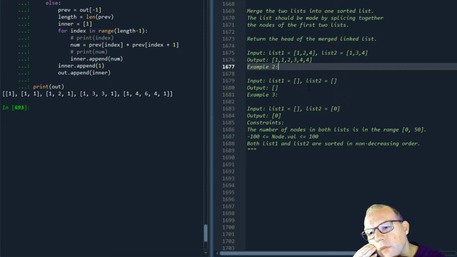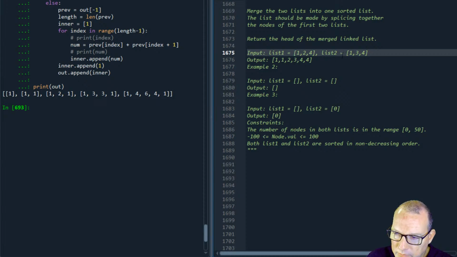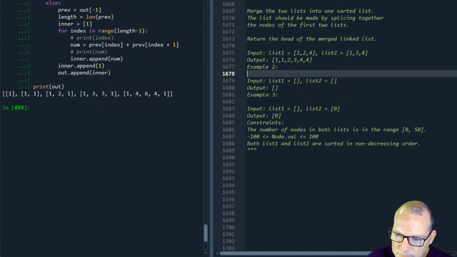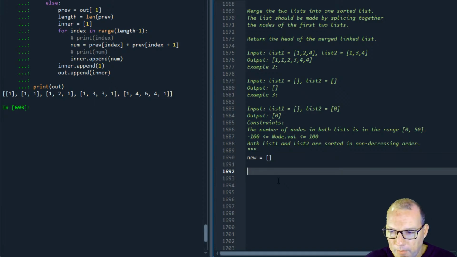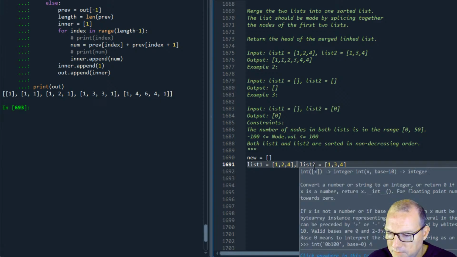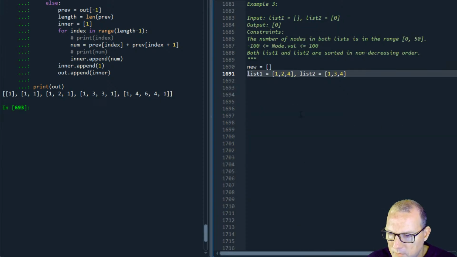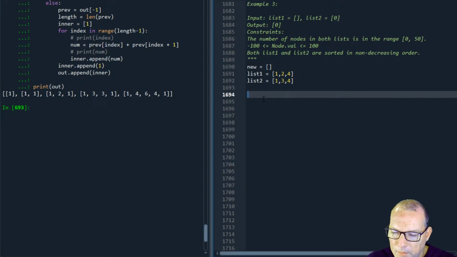So I'm thinking we iterate through, we look at this one, and then we add it to a list. So right now we need an empty list. Then we're going to be given list 1 and list 2. There we are. So that's our starting point.